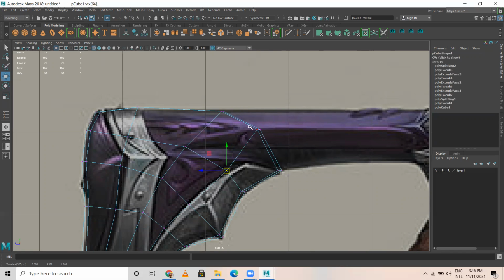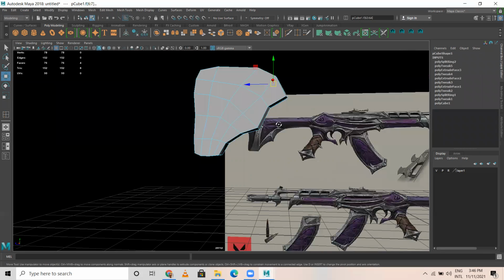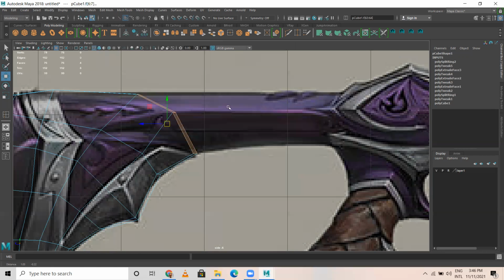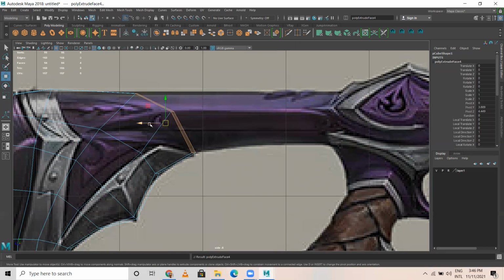Then I'm going to select this face, deselect this one. So I'll just show you here this face. I'm going to select these four faces and shift right click. I'm going to extrude this, then bring it here. Try scaling in this particular way.